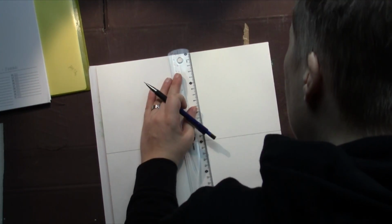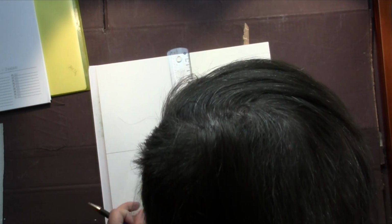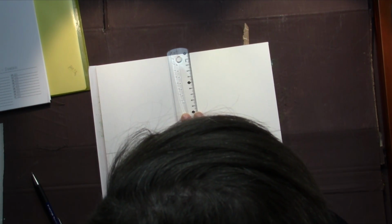So, same thing again. Do I have somewhat of a straight line?